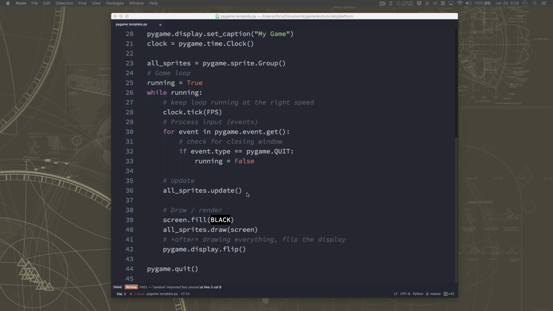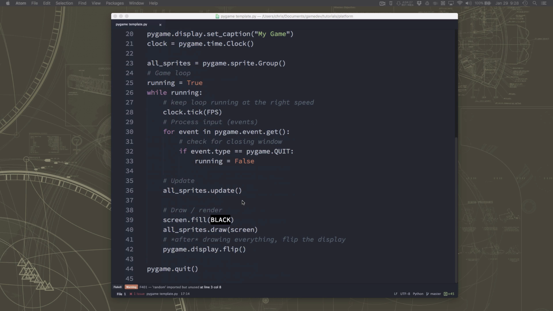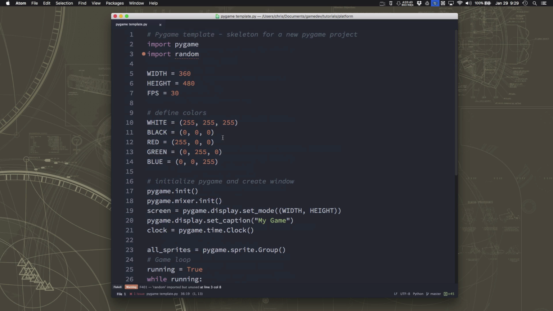So what we're going to do is organize this a little better, which is easier to do at the beginning. If you start out organized, it's easier to stay organized. If you wait until you've got a whole bunch of stuff and a lot of different things in your update section and a lot of different things in your draw section, it gets harder to make it organized once you've made it. So we're going to start out planning for this to be a more organized project.